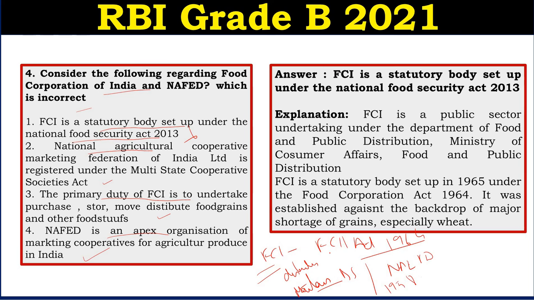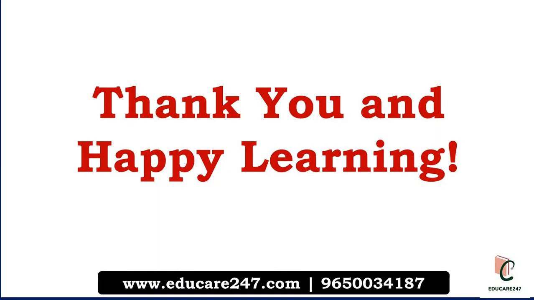And since these two, FCI and NAFED, are playing an important role in PM-AASHA, we need to know the points about them. So what we saw today in PM-AASHA was, it has three components: price support scheme, price deficiency payment scheme and pilot procurement stocklist scheme. And there is no physical procurement in the price deficiency payment scheme. It includes only giving the difference between the MSP and the selling price of the oilseeds whose MSP has been notified. And in price support scheme, there is physical procurement of copra, oilseeds and pulses. And in the pilot procurement, certain private agencies will procure oilseeds in coordination with the government. Thank you and happy learning.